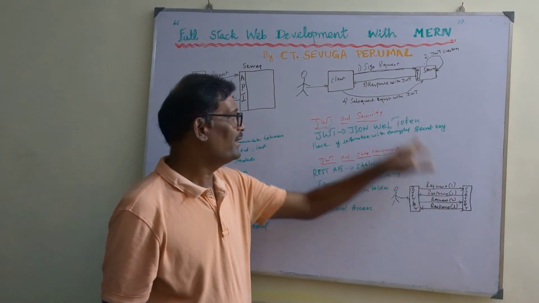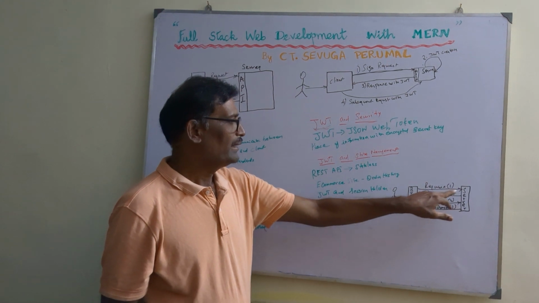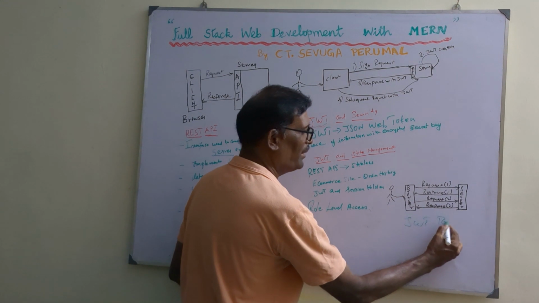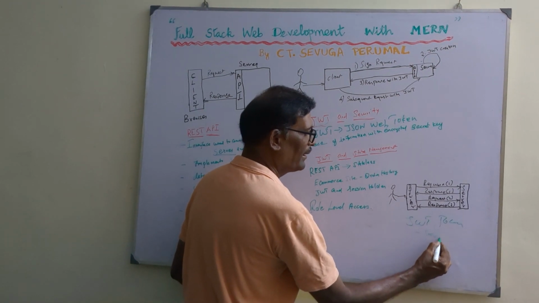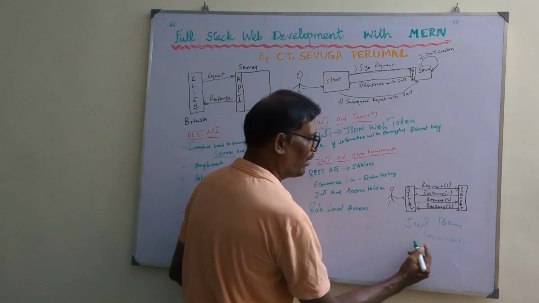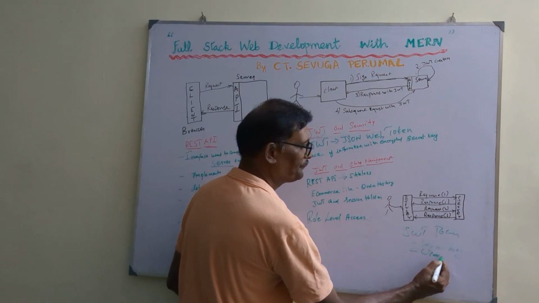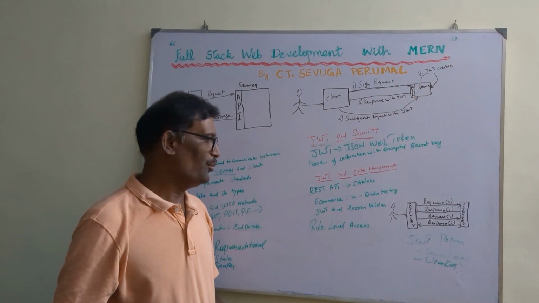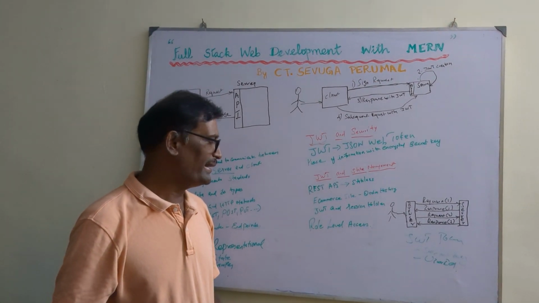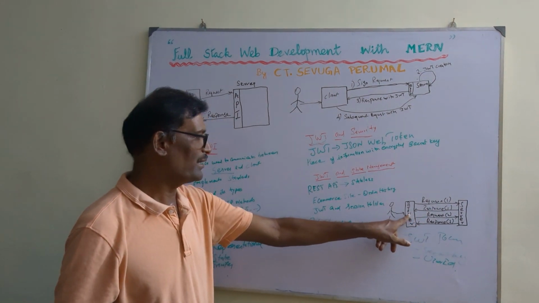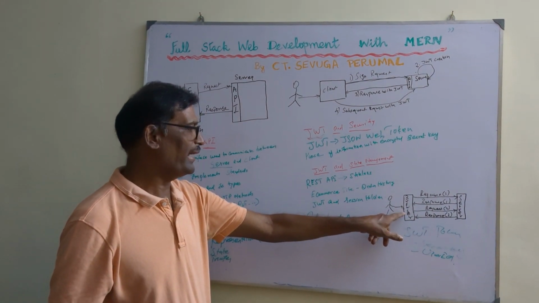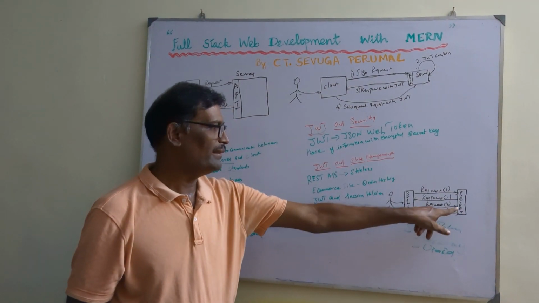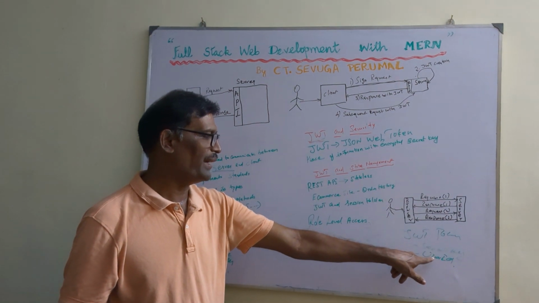This is what we have already discussed. Now the JWT token not only contains the secret key, it also contains the user ID. So the JWT contains the user ID as well as the secret key. It will be sent to the browser, and now the user again sends a request to the server along with the JWT. Then the server will parse the JWT and find the user ID.